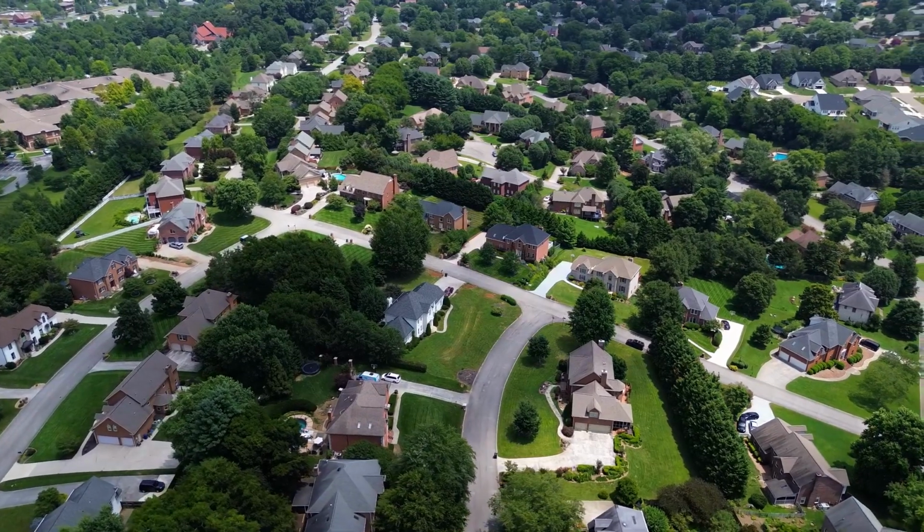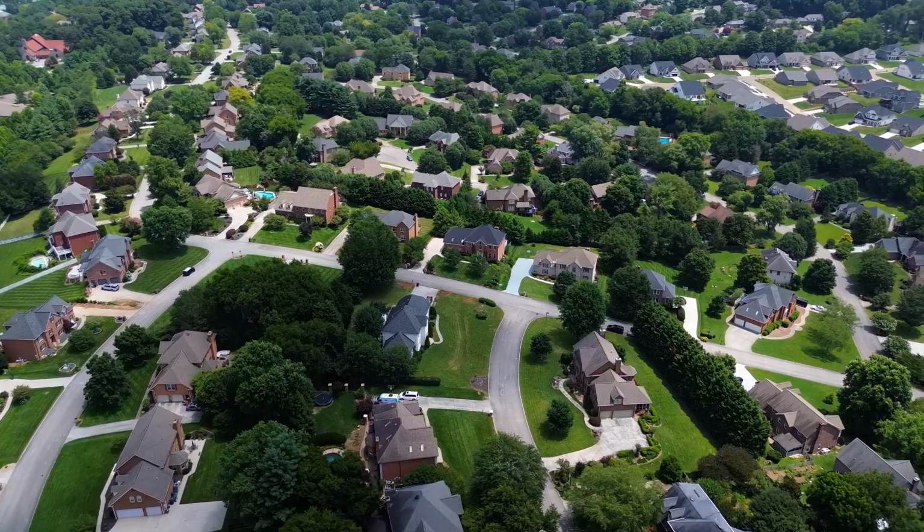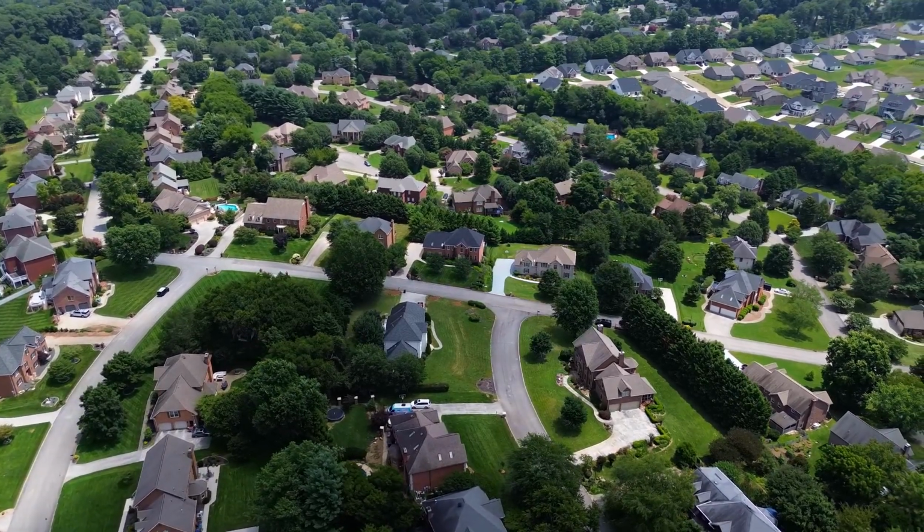And if you are looking for a little bit lower of a price point on a new construction, they do provide homes in the 400s and 500s, as well as up in the 700s and 800s. But they do have those homes that are quick move-in homes from time to time. They do go pretty quickly. So, they may list a few a month and they usually go pretty quick. But if that is what you're looking for, if you have a short time frame for needing to get in a home, then one of these types of quick move-in homes could be a good option for you.